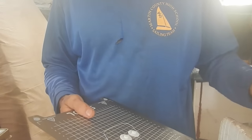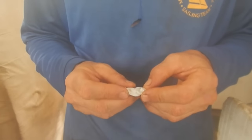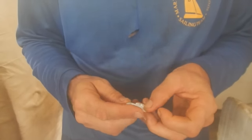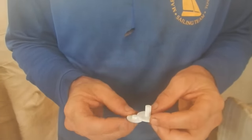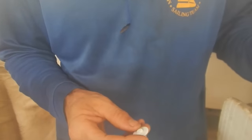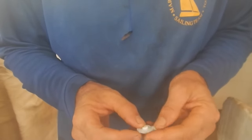I love the magnetic print bed because you can take it off and it's flexible, so you can bend it a little bit to pop the pieces off. Let's see how these mesh together — oh, those mesh together so nicely! That is really good. I'm so impressed with this 3D printer, it's so good. Those are really good — I think I'll just print all the gears out first.